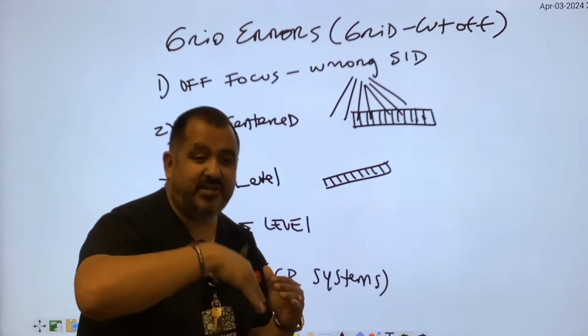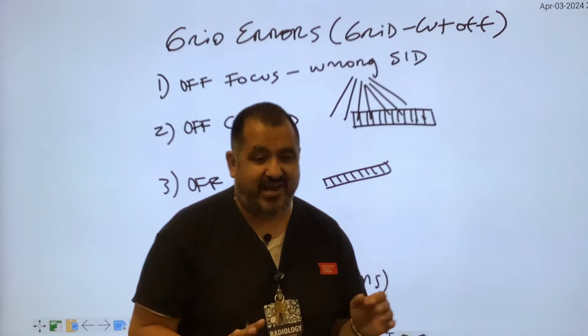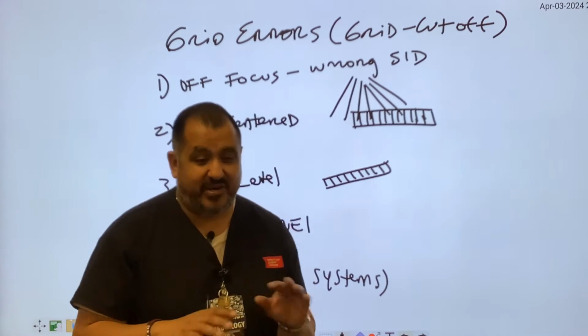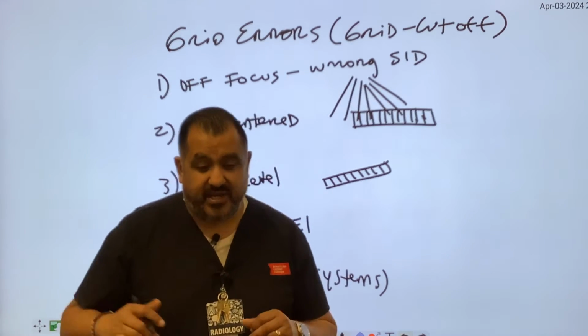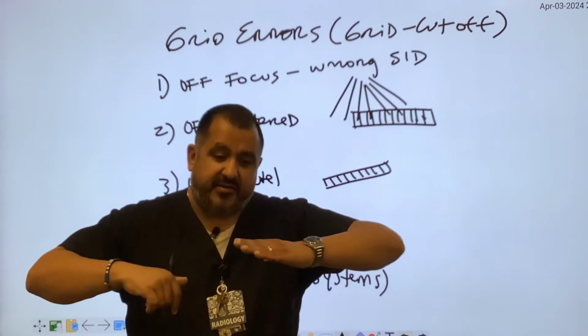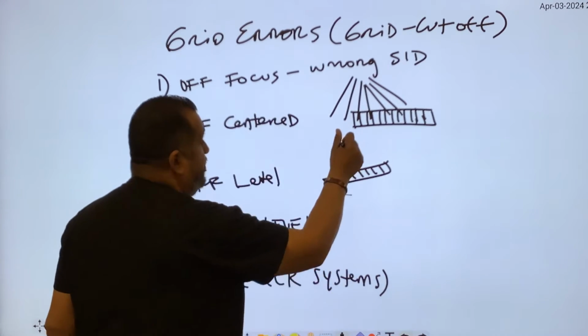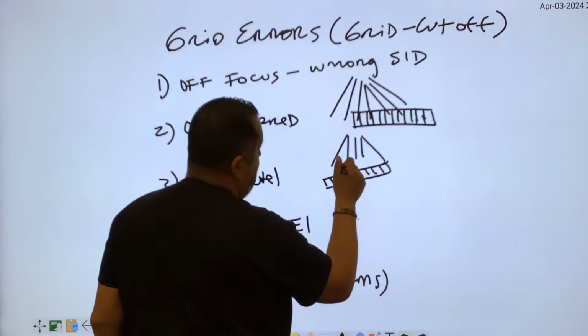You're in that little divot, that little pocket of the air mattress, which we all hate. I never popped one, you guys, in all my years of taking x-rays with mobile units. But you put the grid underneath the patient, and now the grid is at an angle. Well, if the beam was coming down this way, take a look.